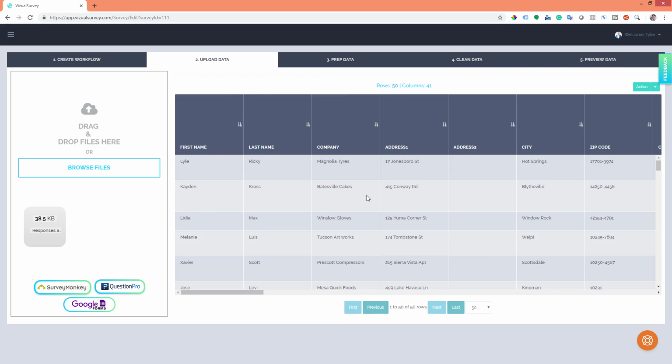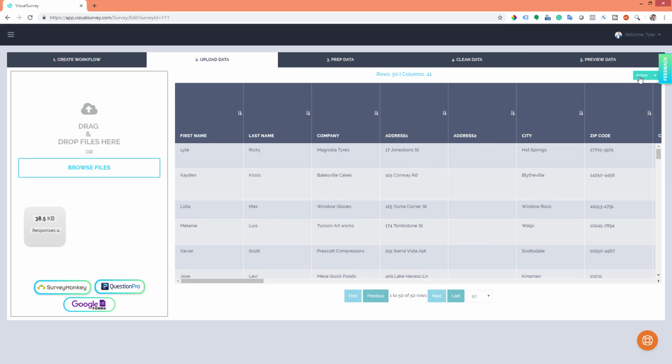All right, so there we go, we got it uploaded. We're going to add a respondent ID because we need it for our software, or for the workflow. So we just go to Action, Add Respondent ID, and we need this because we're going to be counting distinct respondents. So we need a unique ID in order to do that. Another thing on the upload screen is that once we create this entire workflow, you can always come back to this upload screen and refresh the file by putting the new file here, and then go to step 5, which is preview data, export it, connect it back to your dashboard, and then you're good to go. So you can always upload or refresh a new file anytime you want.